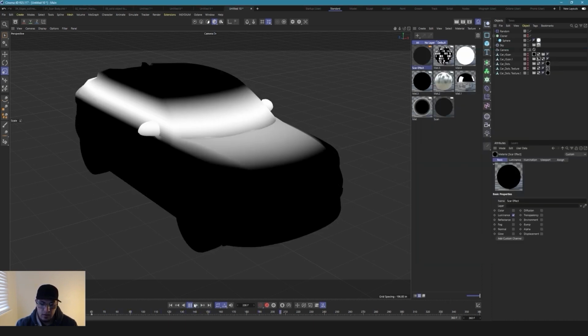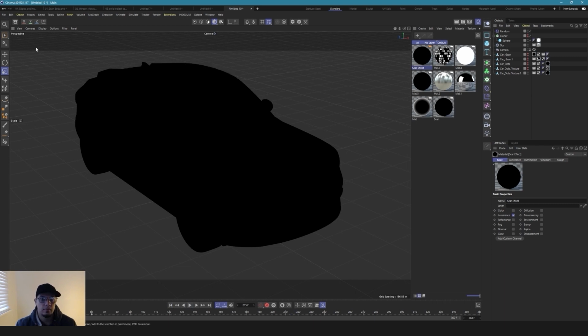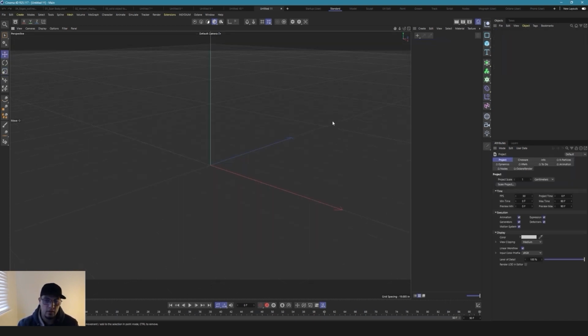All right, so we're done with this. I'm just gonna go into now different ways of creating different types of animation using MoGraph tools. So let's create a new scene and show you a cool effect that could be used as a scanning technique.